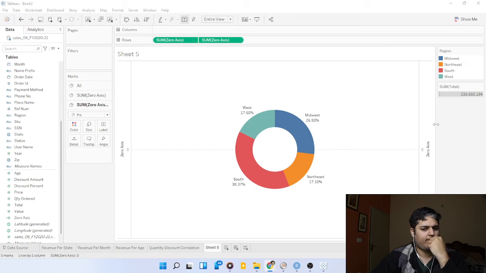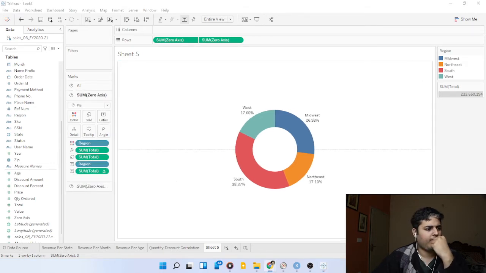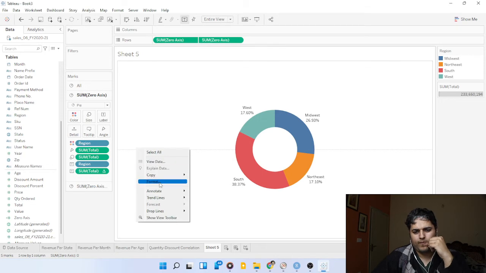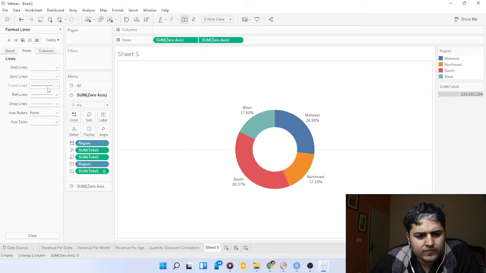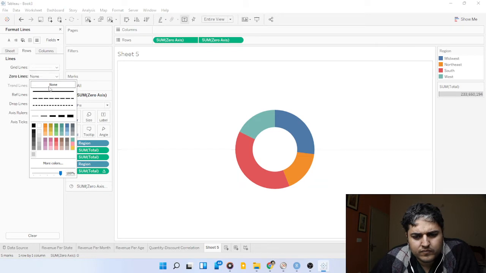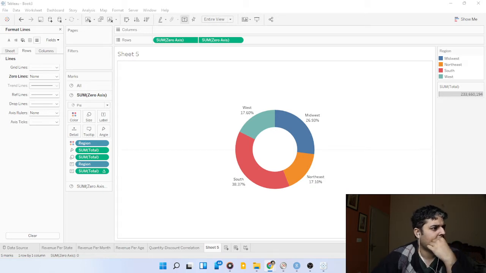Okay, let's also get rid of the grid line here. Alright, let's finally label our chart.